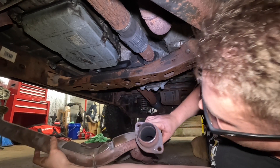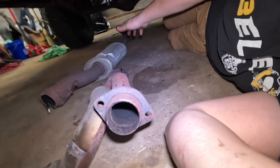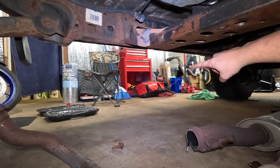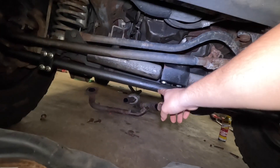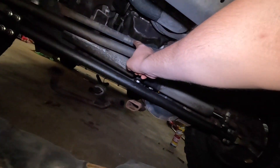So now we have the down pipe — down pipe, nothing — this goes straight back. I'm going to work on getting this last bar out of here, I just have this one bolt to take off right here. The exhaust is now off, including the muffler — the muffler is sitting right there, that little S-looking thing. There's also a second one. So next: sway bar is going to come off, lower control arm, drag link, track bar, and steering stabilizer.